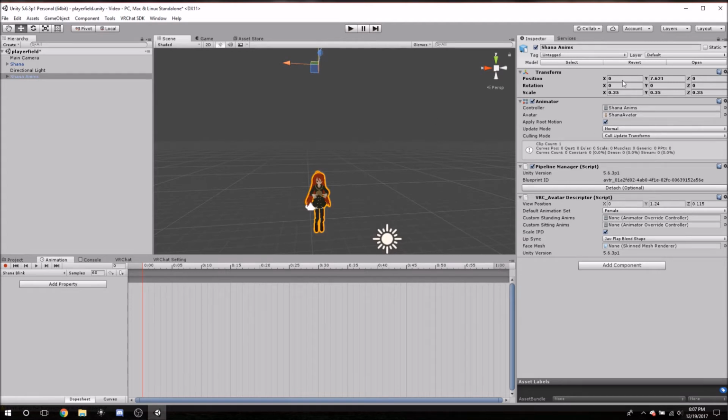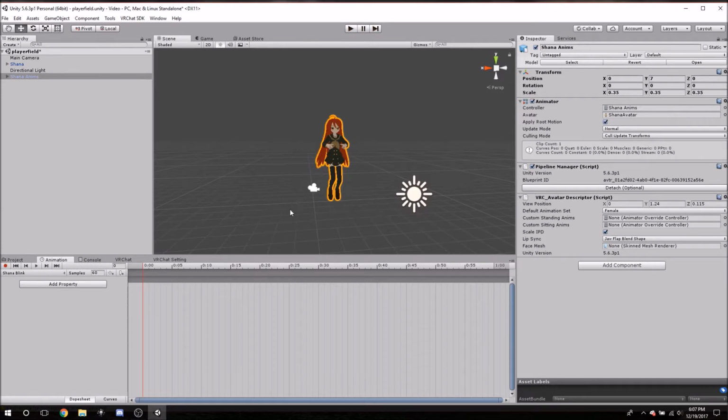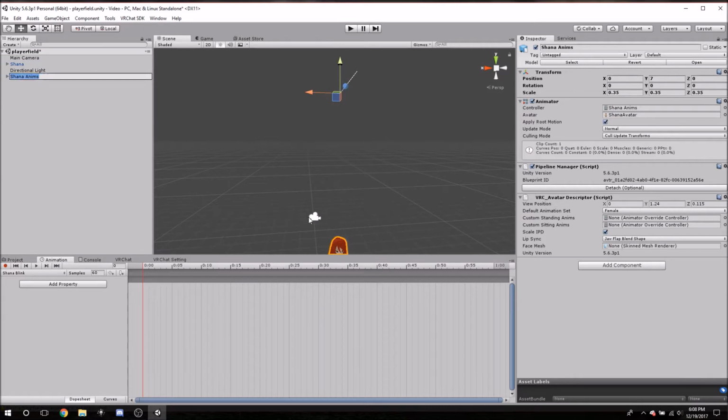You know what? I think I know what the issue is. I'm going to set this to 7, and that should do it. Okay. Nope, she went back to the original place. Okay. This is fun.